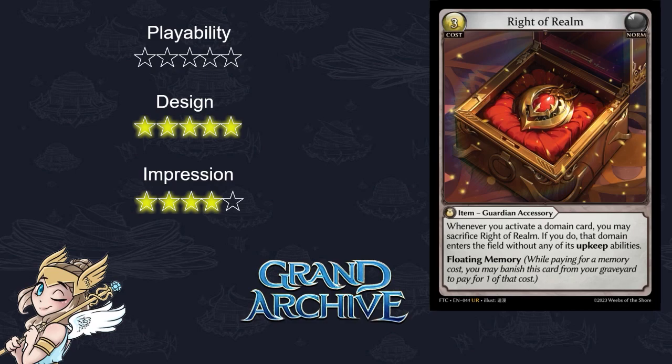And then you can play more domains if you play more copies. Playability, we'll give it a 4 star as well. I feel like if you're running domains and you want them to stay on the field, you're running this card, which also introduces a really cool way to maybe get a mill deck going on with water.